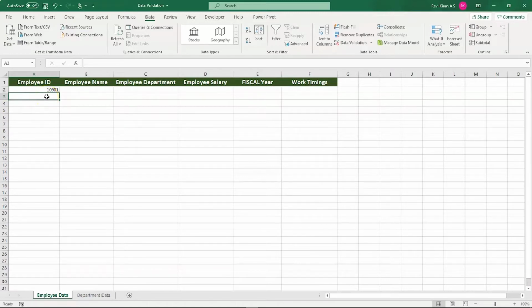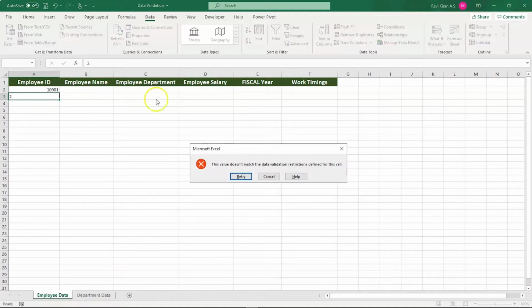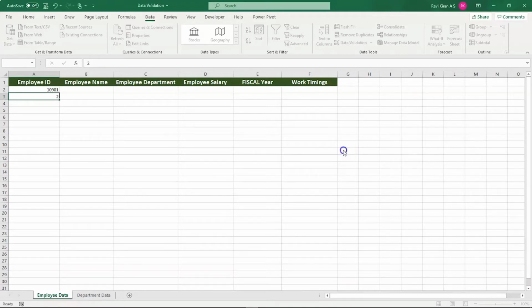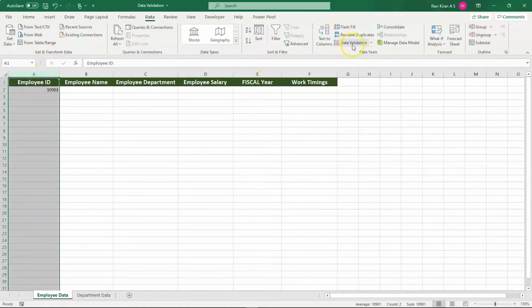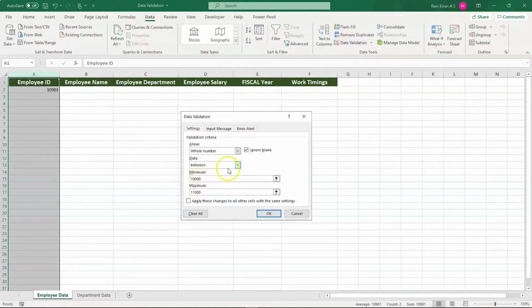Now let us assume that because I am the creator of this sheet, I know what should be entered here. But what if I give this sheet to you and you are the person who is trying to enter the number and it shows the error and you don't know what the error was, right? To avoid this kind of confusion, there are ways where you can provide a message to the user. So that can be done by, okay, let's select the sheet again and go to data validation, and here you have the same settings. Now here you have another option saying input message.